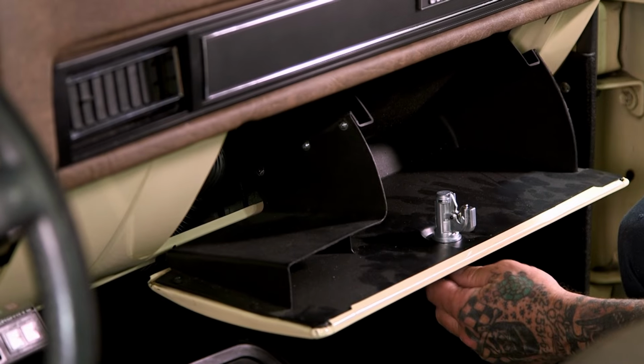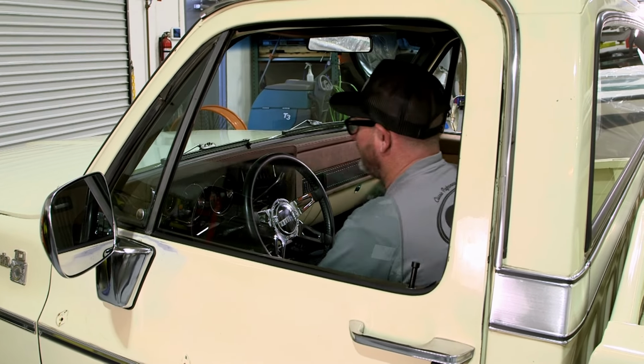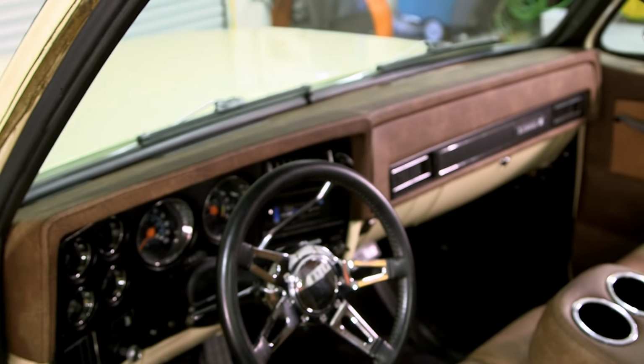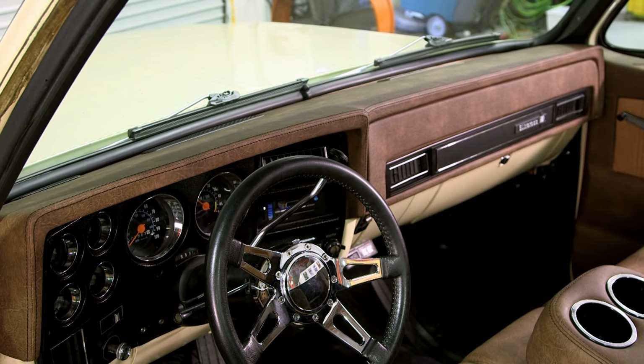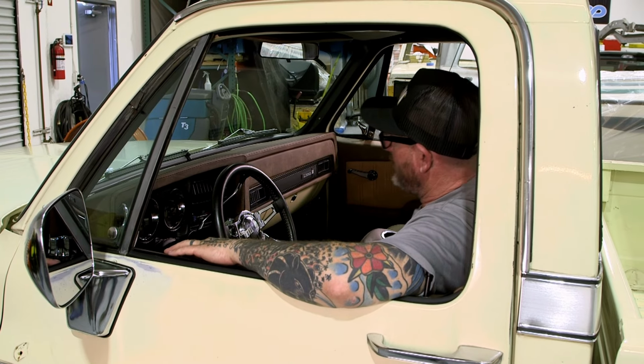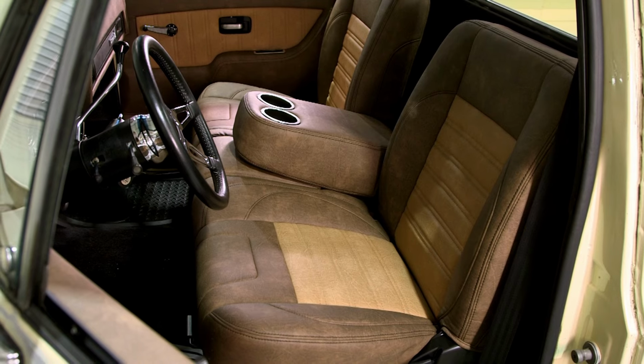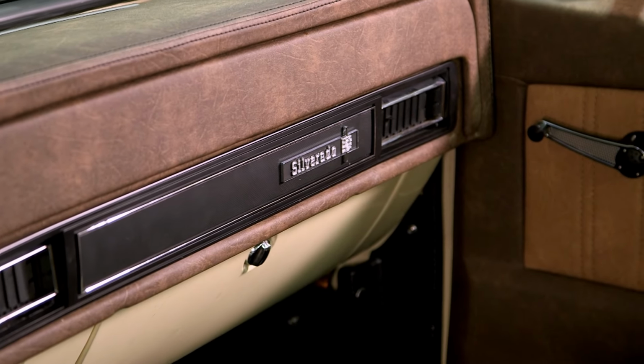There's that, looking good. All right, so that wraps up our TMI install in our square body. Very simple, straightforward, and what a dramatic difference from the interior we had in here. Kind of a warm feeling, but very comfortable. I like the seat. I like the door panels, I like the modern look.